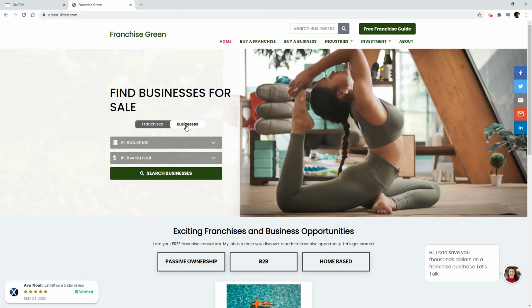Okay. Now, the beauty of this entire system is, imagine, let's say there's a gas station or a restaurant and you display it on your website. When that lead comes in, it's your lead. So there is a chance that maybe you can convert them and sell them a franchise or sell them some other business. But the point is, it creates an opportunity for you to capture that lead. So those are some of the great reasons why people love these particular websites.